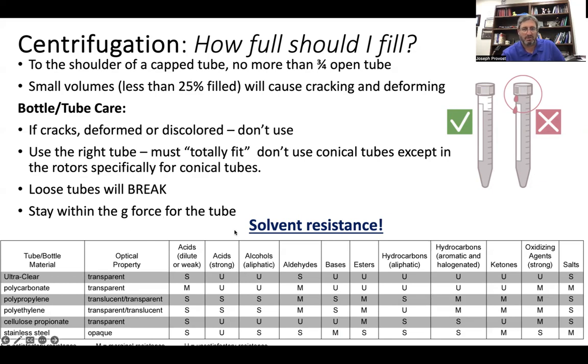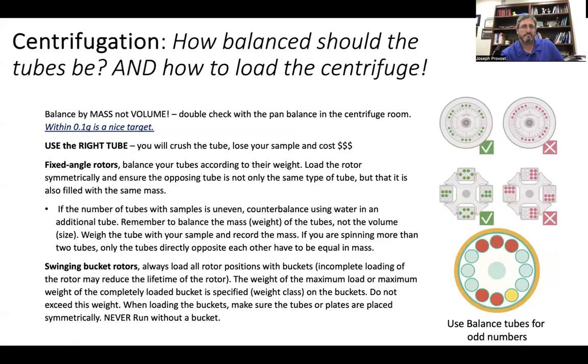This is not a table you need to worry about now, but if you're working with acids or bases or different kinds of solvents, you've got to make sure that your tube is resistant to that solvent. This is less of biological materials, but with a lot of chemistry. So again, if you don't know, what's the answer? Ask your PI, ask your boss, ask the instructor, not the other students. Trust me, we've seen this. They don't usually know. All right.